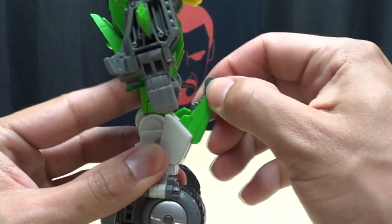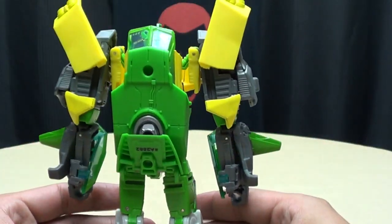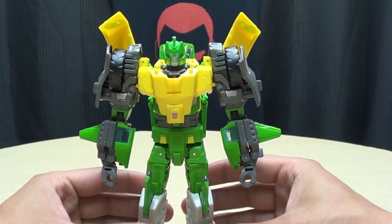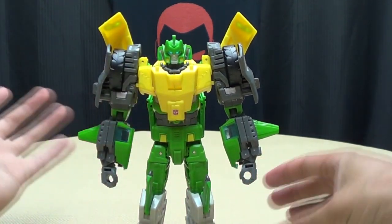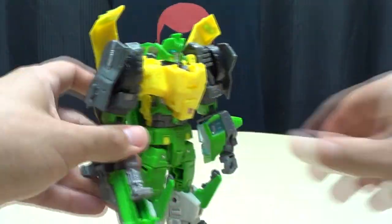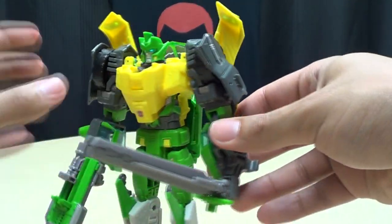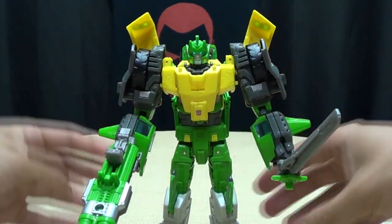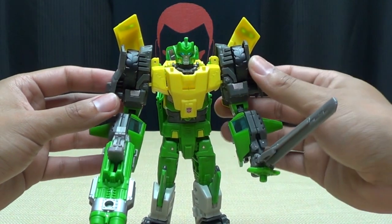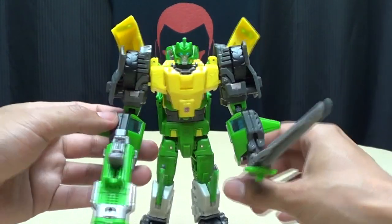And you can angle these knee spikes however you want. Totally up to you. But yeah, a great, great design. I'm in love with this figure. I think it's really, really cool. And of course, he can hold his weapons. Give him his blaster here. Give him the sword. And he's ready to wreck and rule as a wrecker should. This really, really cool figure.